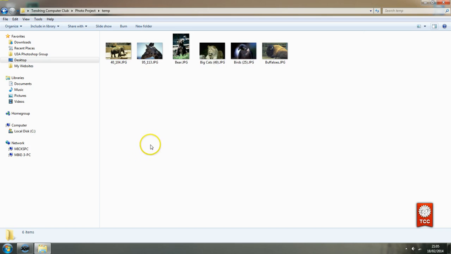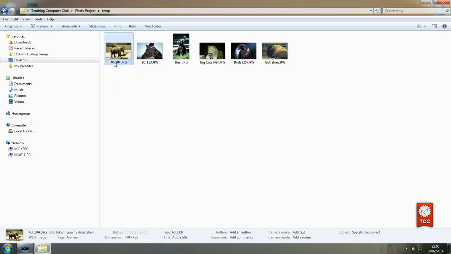But before we do that, I'm going to rename all of these files, because we've already done one, which is the bear. I don't like these numbers as a file name, so I'll just click on this one, click once on the text. Sometimes when you click once you don't get the option to change the name, so if I click again, as you can see we've got that option.